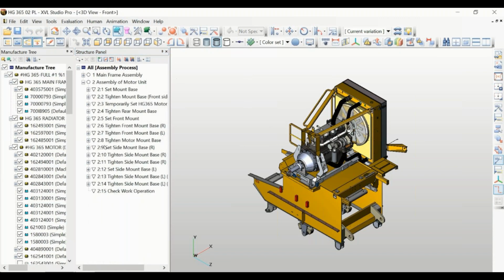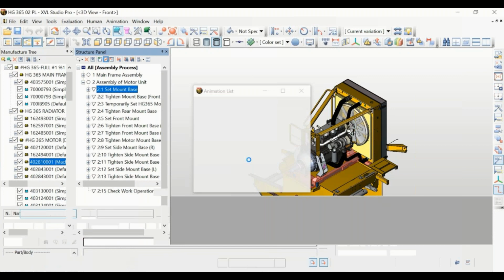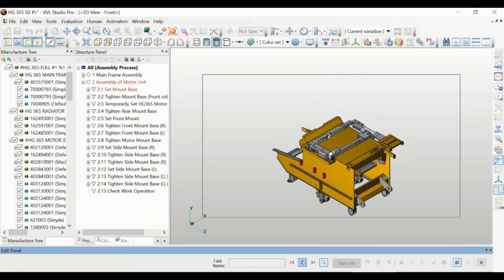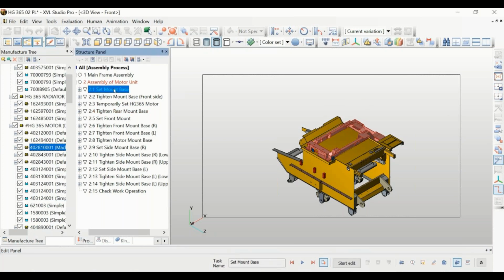After you've defined the assembly sequence, XPL Studio has tools to let you animate the assembly. By default, the parts just appear in their final position, like this. But XPL Studio has tools that allow you to easily alter the assembly paths.